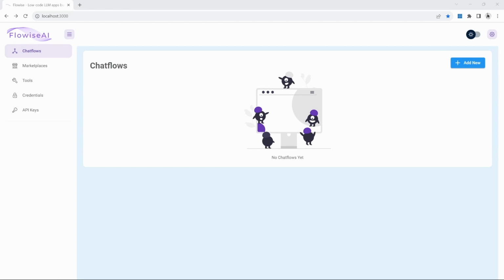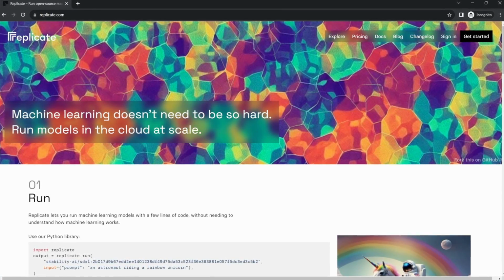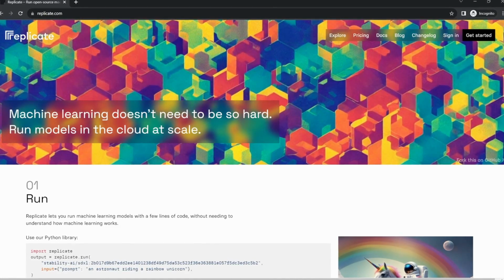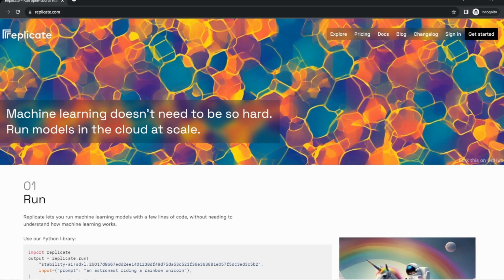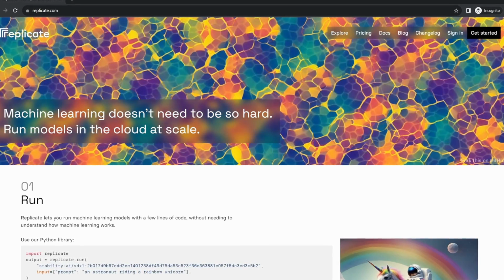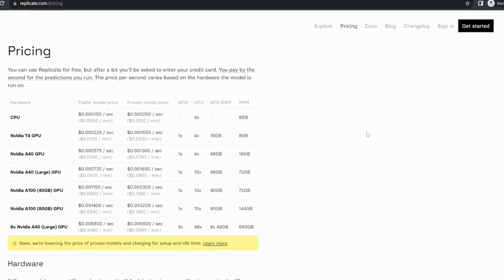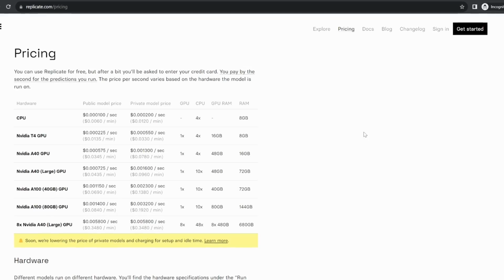Let's get started. So what is Replicate? Replicate is a service that runs machine learning models in the cloud and allows you to interact with these models through API endpoints. This is not limited to language models either, as we can interact with image and video generation models as well. We can use the Replicate services for free, but when your usage picks up, you might be prompted for a credit card at some point.